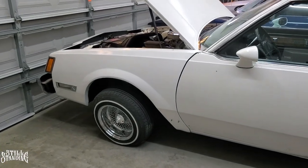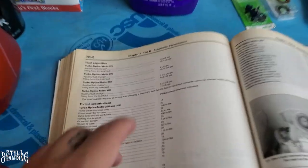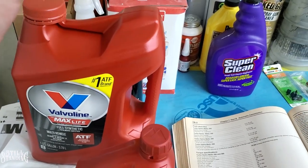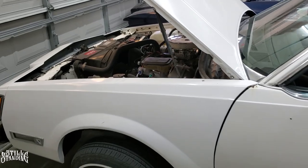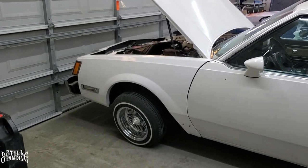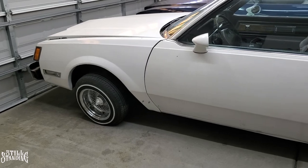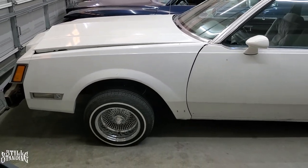Back at the house now — the car drove real nice. I went ahead and pumped gas in it and drove it around here in Fontana. It was shifting real nice. One thing I want to clear up: the book said two and a half quarts for a routine fluid change, but I ended up using about four quarts total. I kept adding until the dipstick told me it was full. When I used to do fluid changes on the 78 and the Regal, and even an 82 Monte, I remember it being about four quarts. I followed the book this time and obviously it was wrong — or maybe I'm reading it wrong. One of you guys can probably clear that up. Oh, and before I forget — there are no leaks down there. The transmission is not leaking at all. That rubber gasket really worked out. Torqued to 13 foot-pounds and no leaks at all.